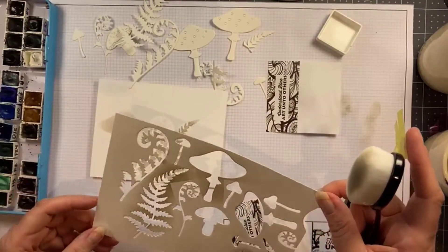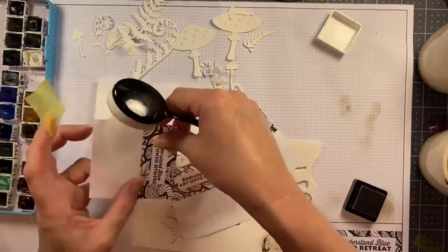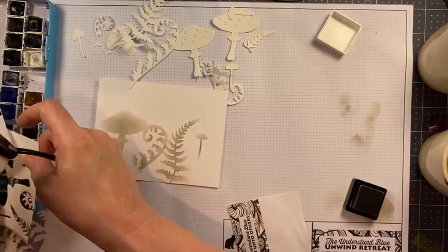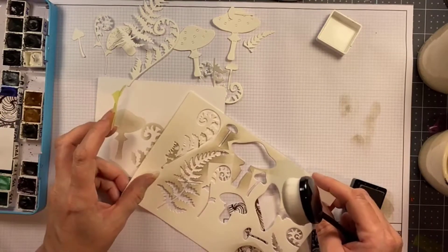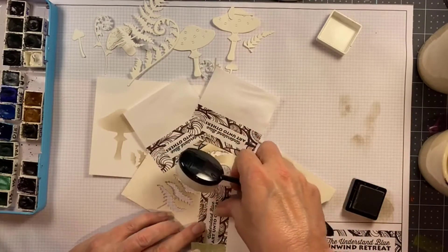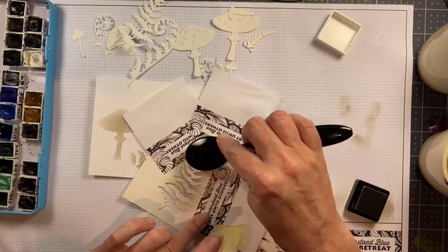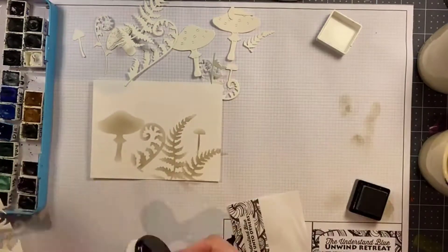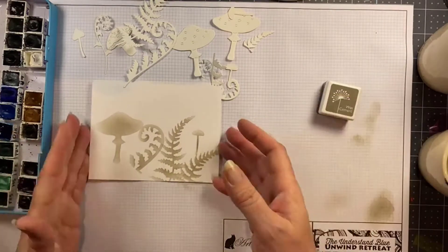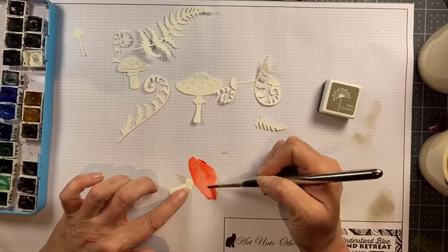This is a great color because it's kind of a warm gray, so it's going to mimic the way that the stems of my mushrooms look when I'm finished. I was sort of trying to focus on the mushrooms here because that's one of my favorite images. That warm tone as opposed to charcoal or one of the other neutral tones — I like this warm tone for the scene with the mushrooms and the ferns. You can do these shadows in different colors if you like; I decided to stick with all one color for my background because my foreground is going to be very colorful.